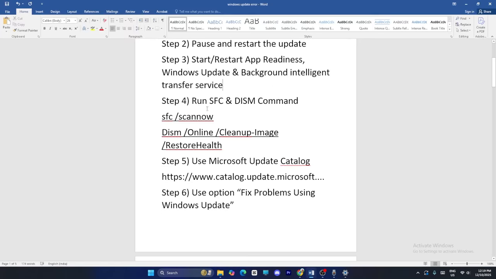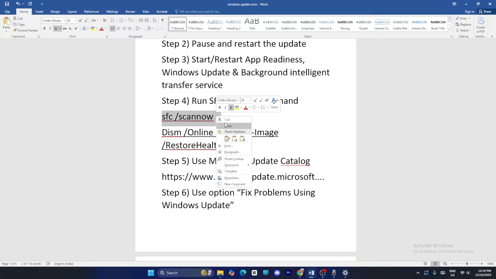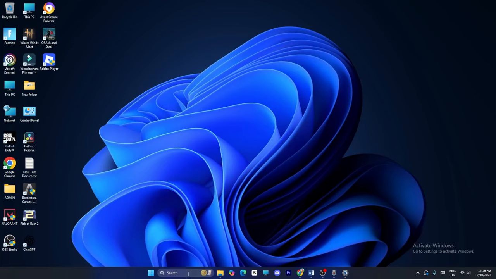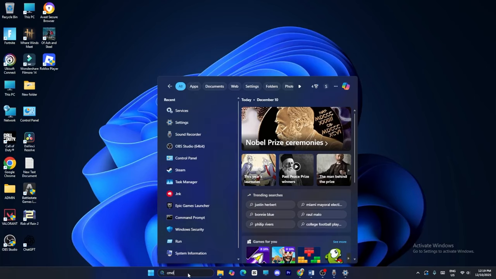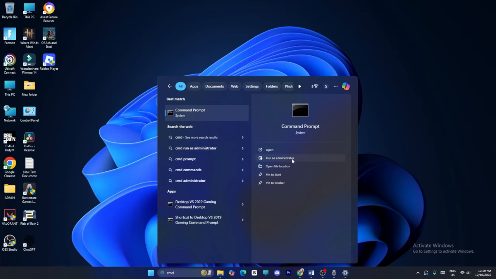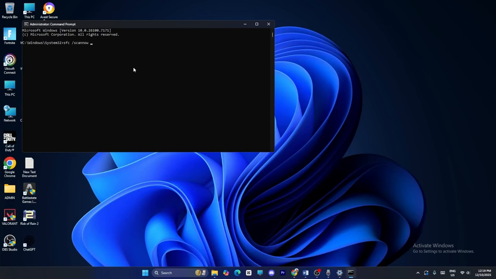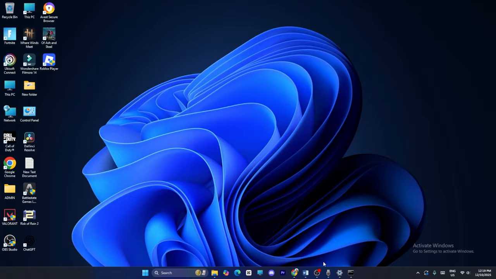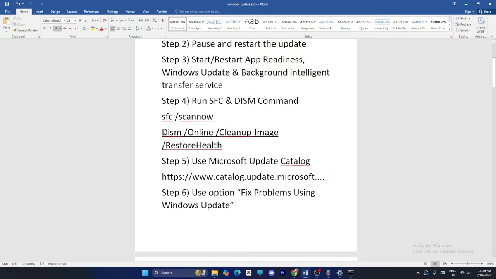Next one is all about running these commands in the CMD. So first we have to copy this particular command, that is sfc /scannow. So what you need to do is go over here, type CMD here, and make sure that you run this as an administrator. You just need to wait so that it will be up and running. Then go over here and paste it. Then just press enter. This is going to take a lot of time, as you can see. Similarly, after this particular command is successfully done, you just need to go over here and copy this one over here. Just copy this particular command and paste it.